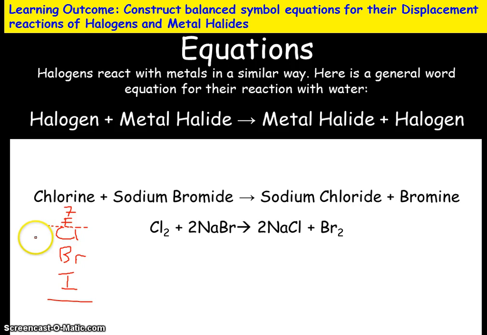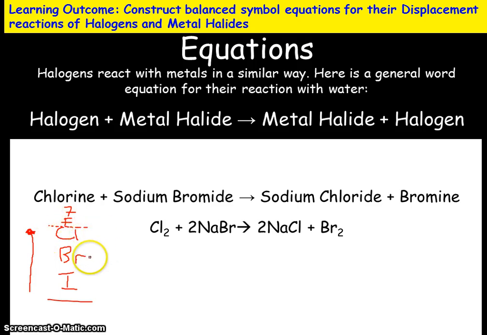But their reactivity is the opposite of group 1, so it increases going up the group. And the reason for this is again the opposite reason for group 1, because the atoms get smaller as we go up, and unlike group 1 metals that lose electrons, the group 7 elements gain electrons. And so it's easier to gain an electron if you're a smaller ion. So chlorine is the most reactive.